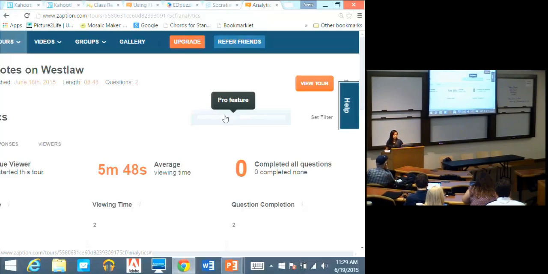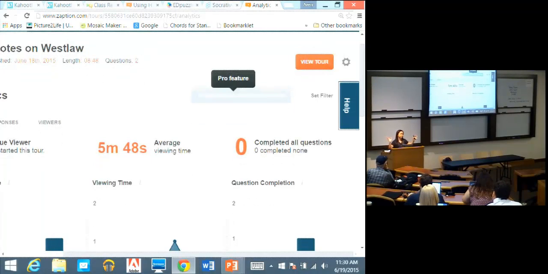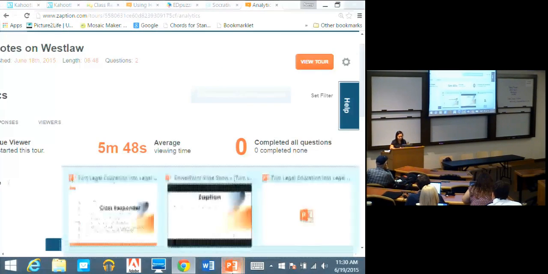Okay. And another function that Zaption also has is the cropping tool. So that way, if you don't want the whole 10 minutes of the video, you can actually shorten it to 5 minutes or however long you want it. And that's another bonus that you have, because sometimes you just don't need it to be as long as the vendors provide it. Okay. Moving along.